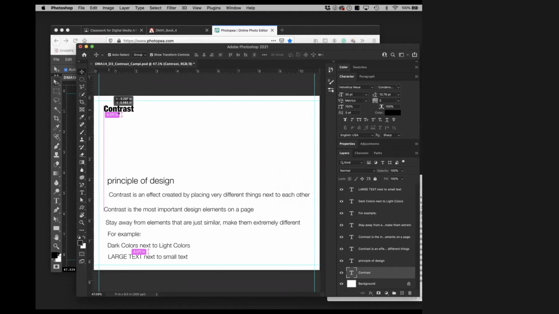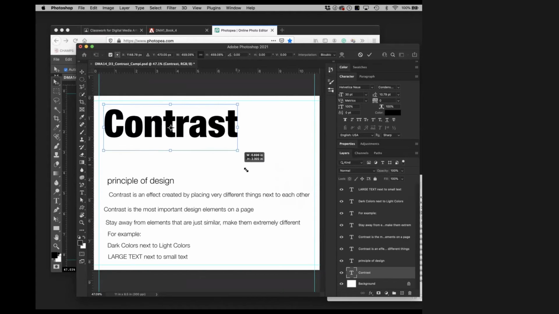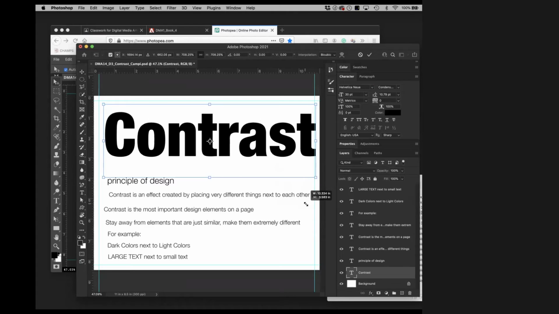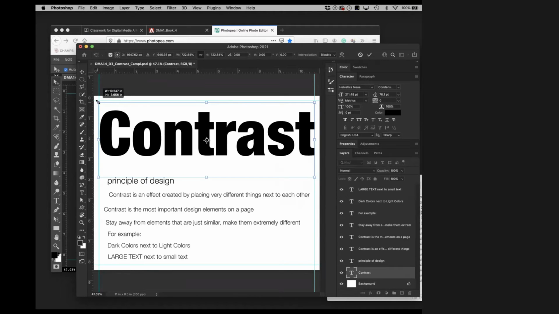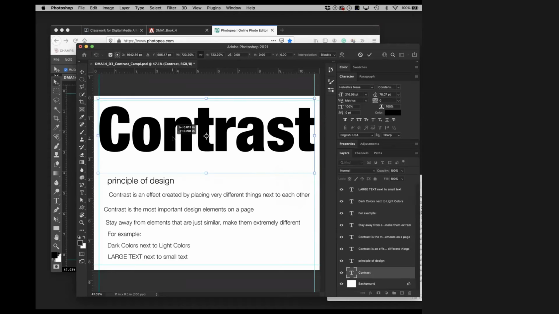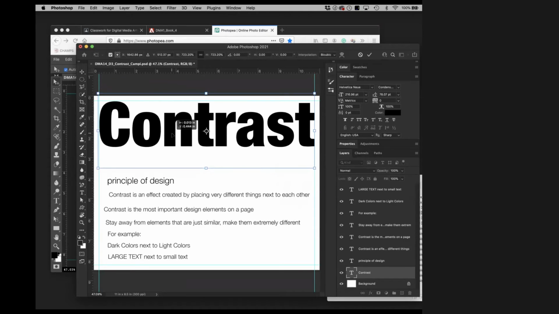Now, I'm going to move it up here and just click and drag down so it fits the whole width of our document. It lines up right with this quarter inch mark there. And then this one, that's C. Now we can drag it up so the letters touch our top thing. It looks like the C is the tallest of all of them, so that's going to be the one that's touching there. So this is lined up here.